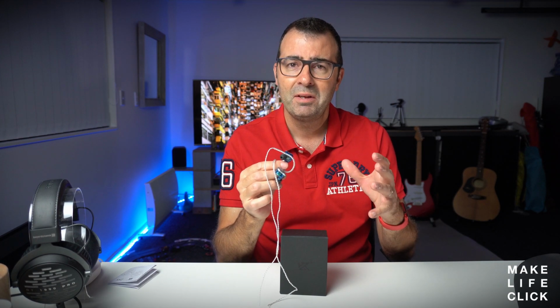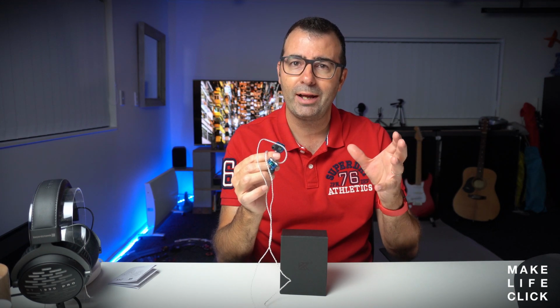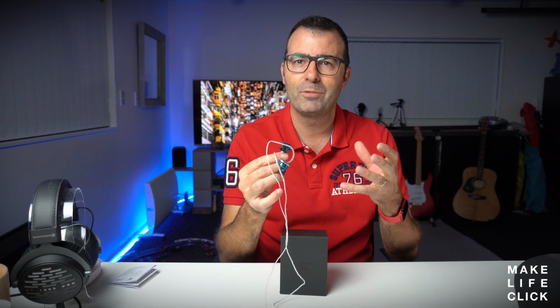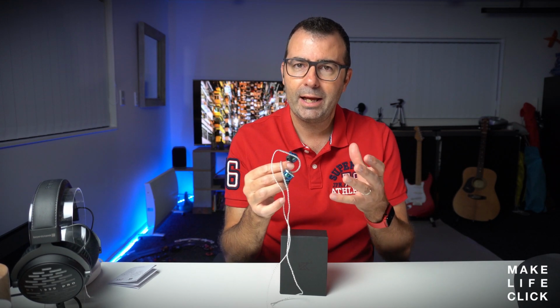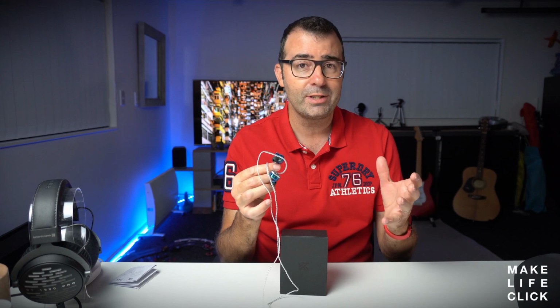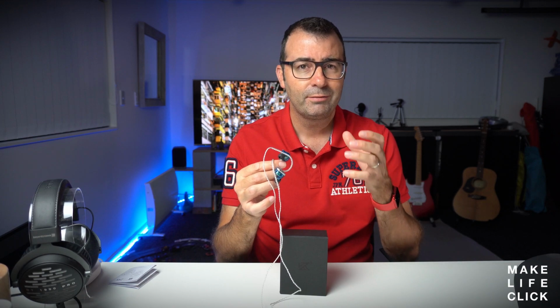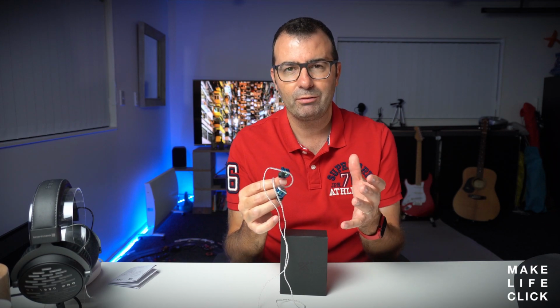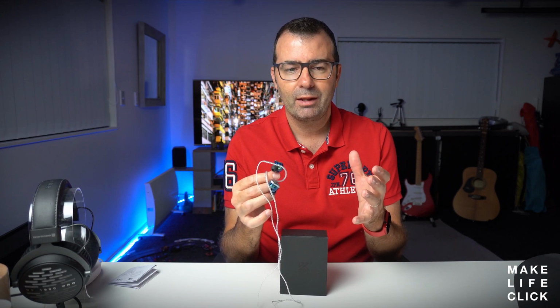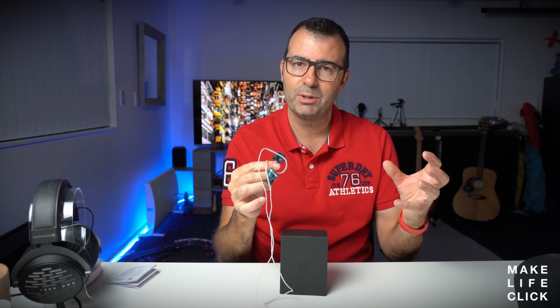The bass is there. SVS subwoofers have put out a Spotify list of tracks they think really represent bass well, so I put on a couple of those. And these things, you know, they got down there. It wasn't super tight and it wasn't super punchy for a 10 hertz bottom end kind of expectation of the frequency. I'm not really sure. I didn't dislike it, and it was there, but again, it just feels sometimes a little bit detached.